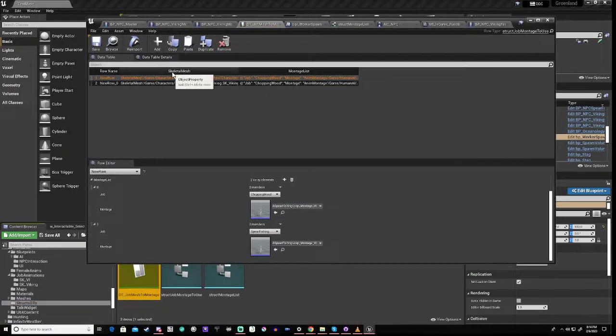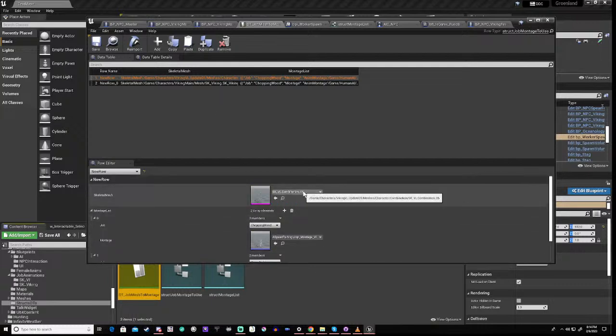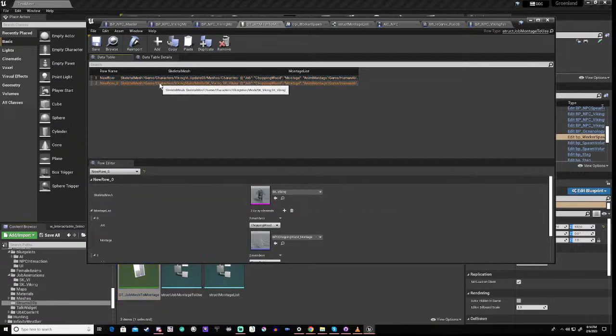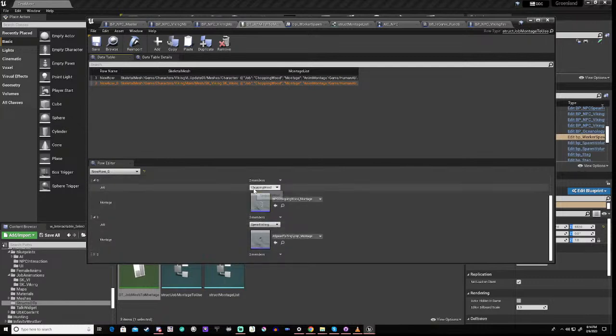All we do is pick a skeletal mesh, and then I've created a substructure and you just add each job. That's the one for chopping wood, that's the one for spearfishing, and that's the one for the female, combination 5. This is the one for SK Viking. We've got chopping wood, we've got spearfishing. So if we end up adding more skeletal meshes, it isn't a big issue anymore. We can just fill these in, retarget the animations, put them in here, and it'll select them itself. Job's a good one.